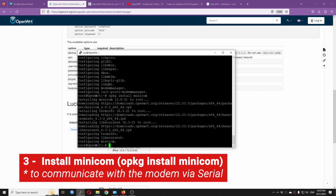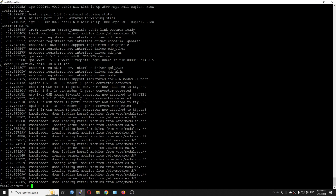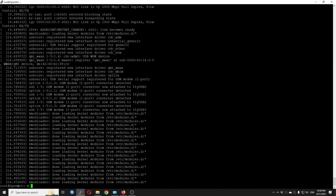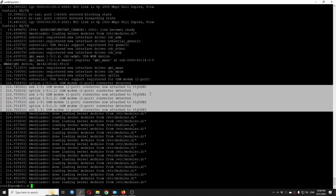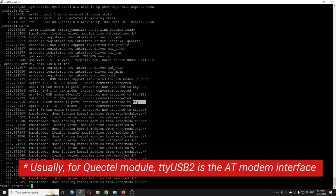So right now, I'm not sure if we can check the device, but let's run dmesg and let's see. If you zoom in, you can see that we have something in the log that QMI1 registered at USB, something like that. And then we have 4 USB to serial interfaces connected. So we have ttyUSB0, USB1, USB2, and USB3. So the interface and the function will be different. Usually ttyUSB2 will be the AT serial interface so that you can talk to the modem.